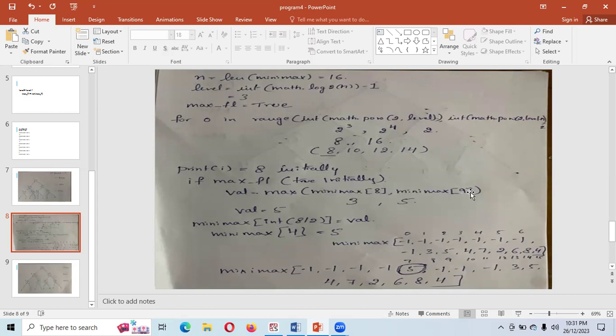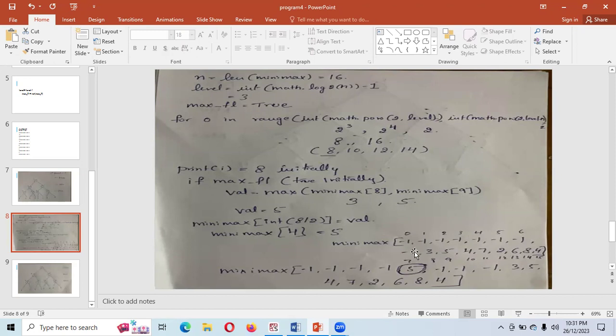Now we are checking what value is stored at index 8 and 9 in the minimax list. Below I have written minimax of the index values. I have specified that index values always start with 0, 1, 2, 3, 4 and so on. So what is minimax of 8?